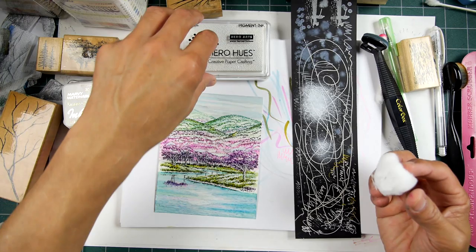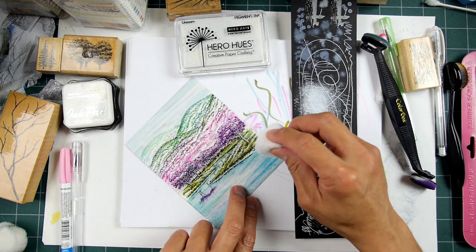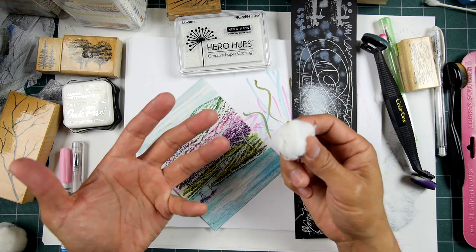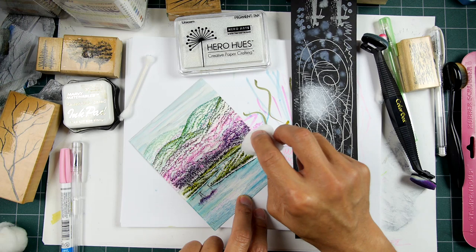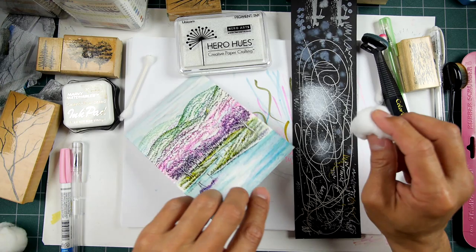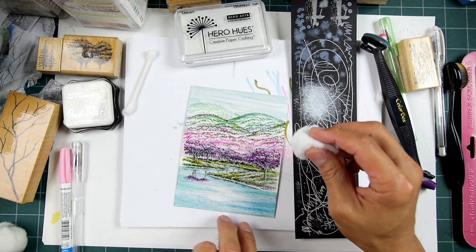Alright, this is my first time with the cotton, so I'm not going to make too many comments as far as technique, because I need to figure it out myself. But in theory, we're going to be applying it in the same kind of way that I do with the little cotton swab in a small area, but this is going to be kind of a large application of this. I want everything to be kind of just a blanket of fog over everything.